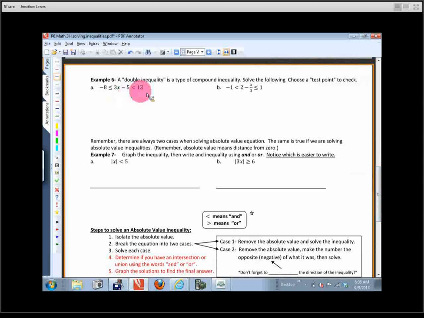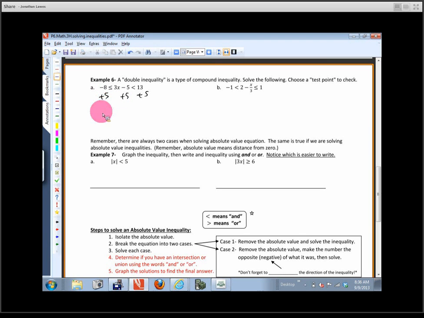We're going to solve this one right here. This is a compound inequality. They're connected by the word and, and this is the way it works. We want 3x minus 5 to be greater than or equal to negative 8, and at the same time we want it to be less than 13. The awesome part about this is I can just solve it like I would an equation. We want to get the x by itself. So I'm going to add 5 to every one of these.